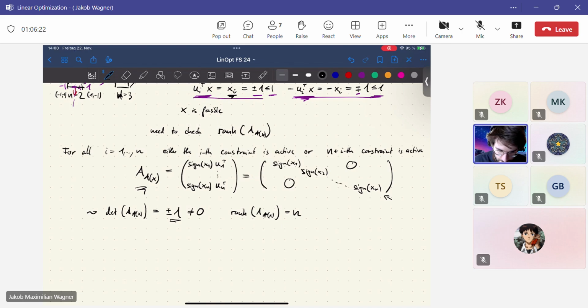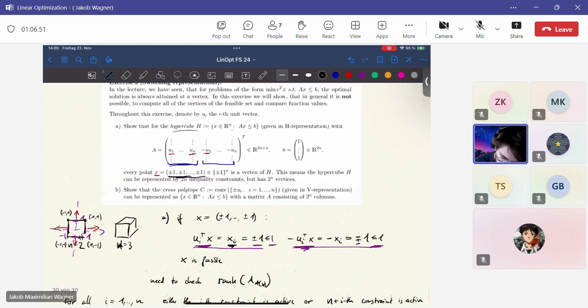Right. And now we want to see whether this again happens only in one direction. So we can have a moderate number of constraints, but a large number of vertices. But we see that this also works in the other direction. We can also have examples where we have a large number of vertices and a large number of constraints, which we want to do in part B.